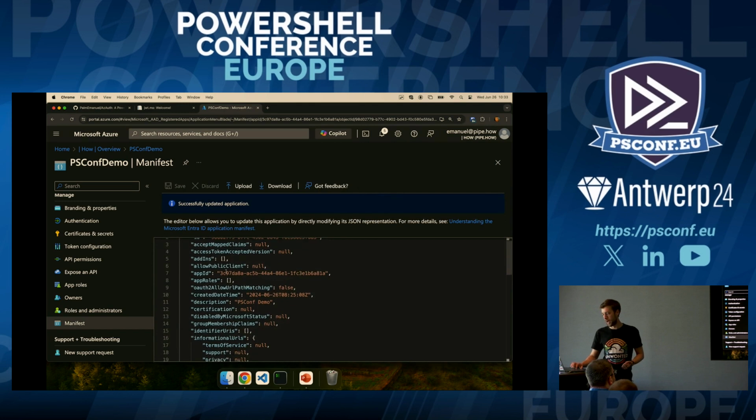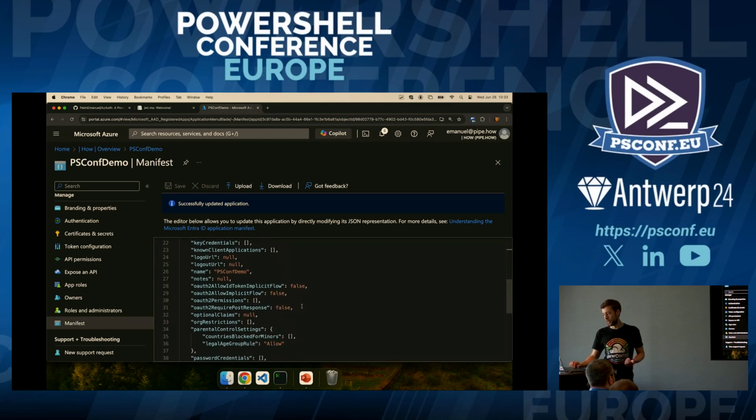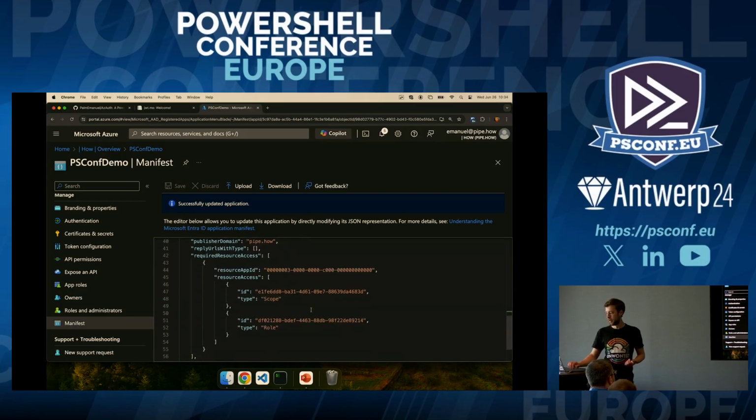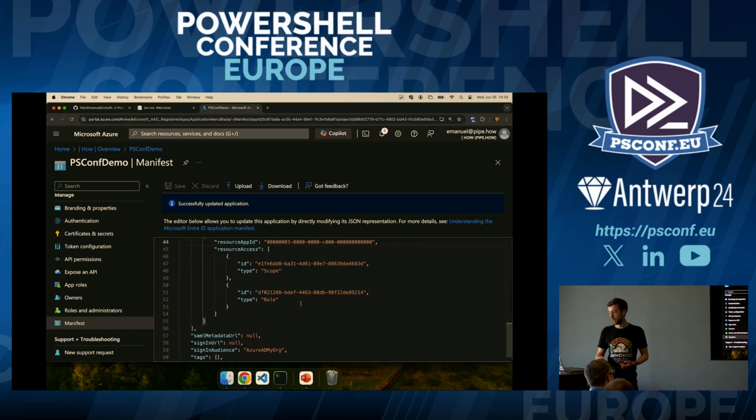If we scroll down, we can see the app ID. This is the client ID. We can see all the credentials that we've added, such as password credentials, which are the client secrets. We can also see the access that we've given it. This is towards a specific resource, looking like this. This is actually a representation of Graph. You might recognize the GUID. It's a long series of zeros with a 3 and a C in between. And then we can see the scopes and permissions that we've added. So we can see the scope here being, I believe, the user delegated permission, and then the role being the application permission. These are also represented by GUIDs.